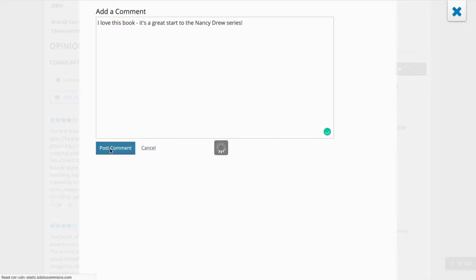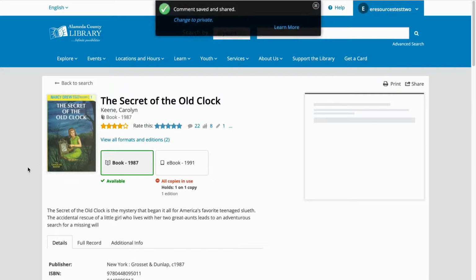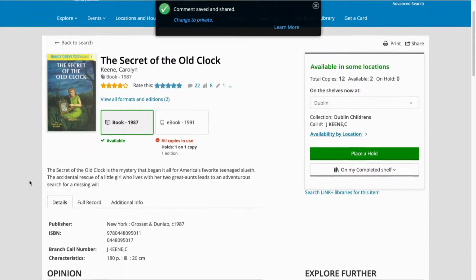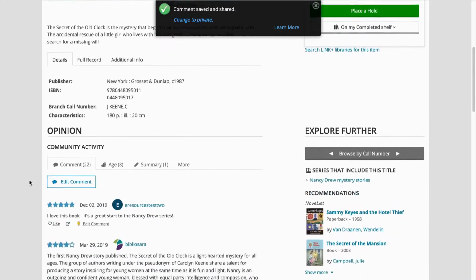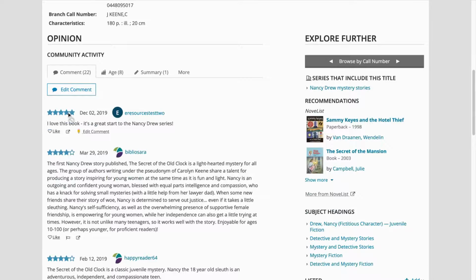If you decide that you don't want to, you can hit Cancel. And it tells me that my comment has been saved and shared and gives me the option to turn it private. If it's private, nobody will be able to see it, of course. And it throws up my comment to the top.